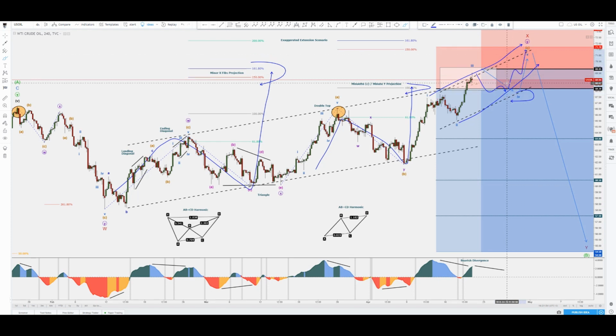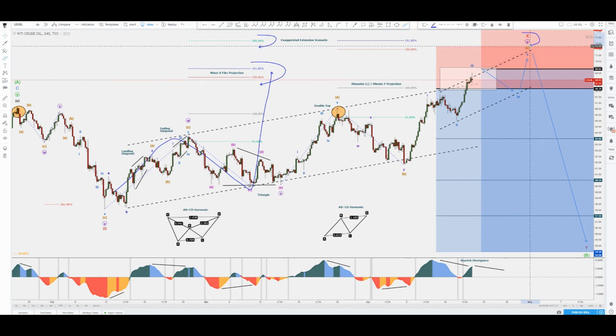So I believe this has practically all the necessary tools. Now, should an extension occur in this minute purple Y, it will line up with 200% of W and X. So one more level up, and from A to B we surpassed 100%, so this means we could possibly go to the golden ratio. You can actually see how these Fibonacci lines are aligning.